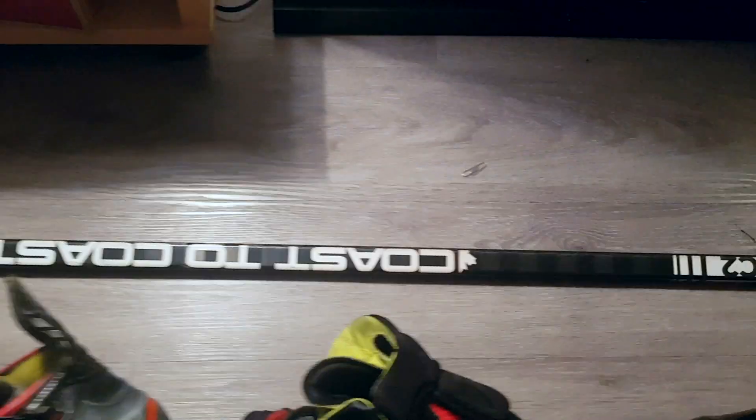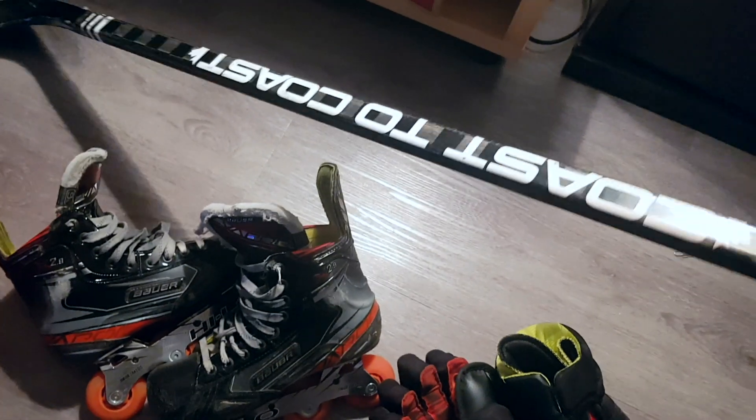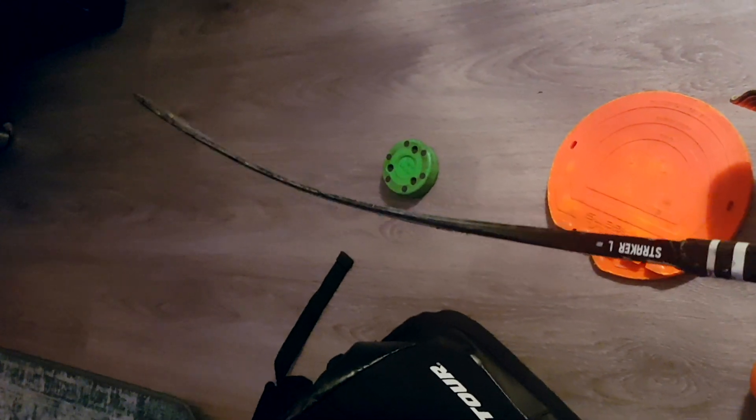Let me start with the hockey stick. I use the Coast to Coast SC2 standard carbon hockey stick in a 75 flex — you can get this from Coast to Coast Hockey Shop. For the blade, I use replacement ABS blades. These are fantastic for street hockey and roller hockey. I use the Straker curve, which I absolutely love. The Straker blade is really light and really durable. I've got it in a P88-style curve — the toe setup makes it really easy to do a toe drag.